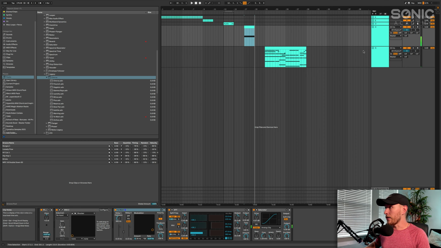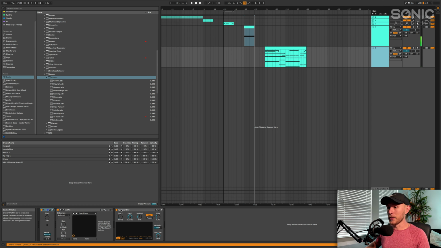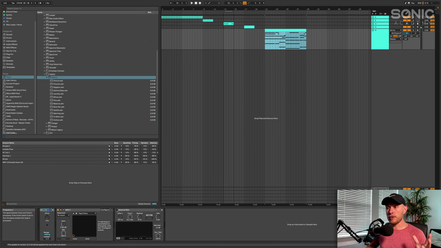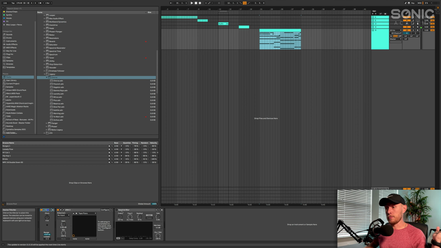All right, then the last one here. This one's a really cool one. This one's called the Spectral Blur. This one's a great one. I like using this one a lot, especially with the pop music stuff that I make. I like that washed out type of sound. What it does is pretty much what it says. It just blurs the sound. It sort of smooths out everything and makes it feel washed out, which I kind of like.